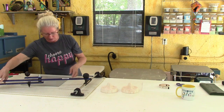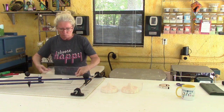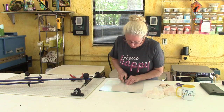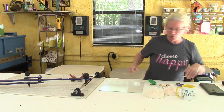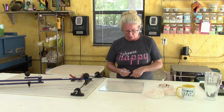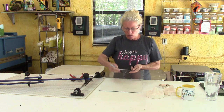You can hear that — that's a good score, and it came right back to meet itself. Isn't that wonderful? It doesn't always happen but it's great when it does. I'll hold this up to show you the score line — that nice circle. Now I'm going to cut it out. I take my cutter and make additional score lines from the circle cut outward to the edges so the glass can break away cleanly.